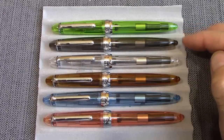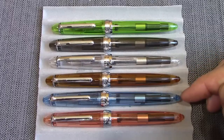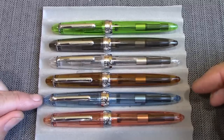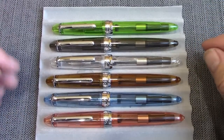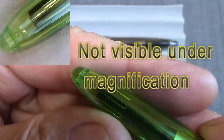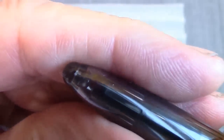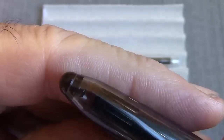I think all six colors look great. I had a green one, a smoke one, a clear one, and a brown one, and now I have a blue and an orange one. It's just a great set — the colors are nice and vibrant. Taking a look at the green one, there are some small cracks but nothing major. We'll do the smoke one next. These are certainly looking better than the first batch of pens that I got.